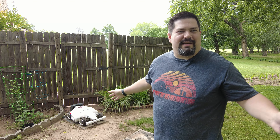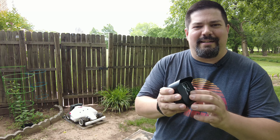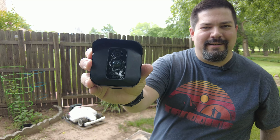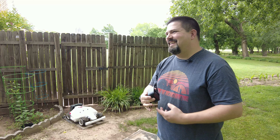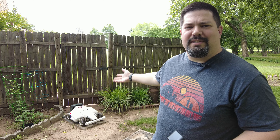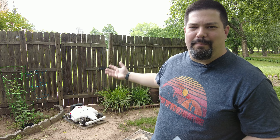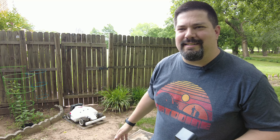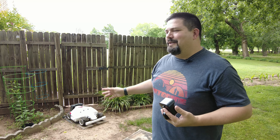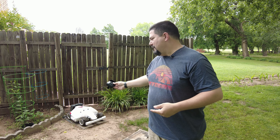Luba has areas all over my yard that it mows. I can tell it to go mow a certain area, and then the security camera will go to that area of the yard. And if it really doesn't need to be mowed, I can tell it to go fast and leave the blade deck up. You can cancel it and send it home at any time — just say go home and it goes back.